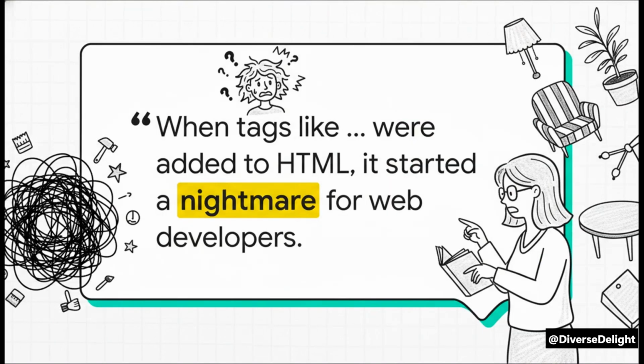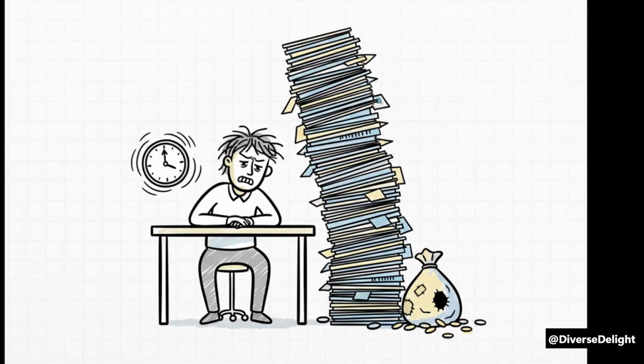But as the web got popular, people wanted their sites to look cool. So they started shoving new tags into HTML to control the design, like the infamous font tag. And that, as one developer put it, is when the nightmare truly began. All of a sudden, our librarian was being forced to choose furniture and paint colors, and it got really, really messy.